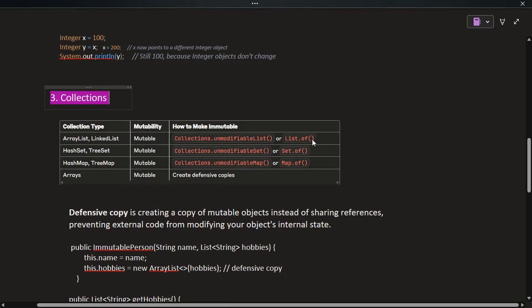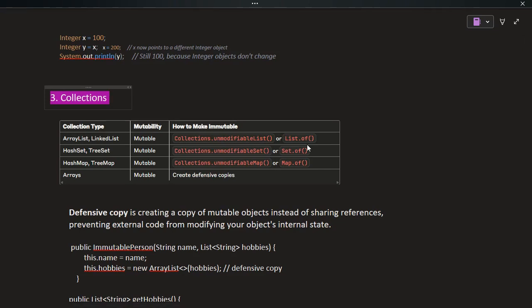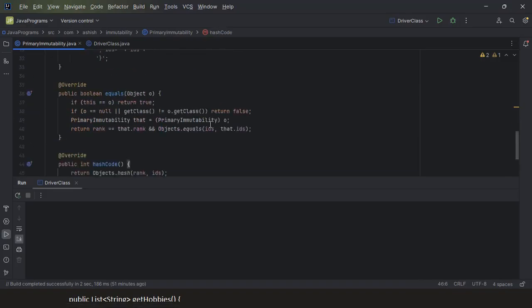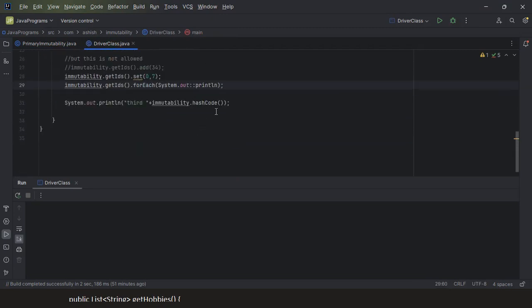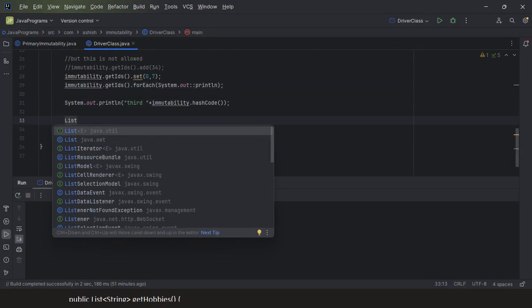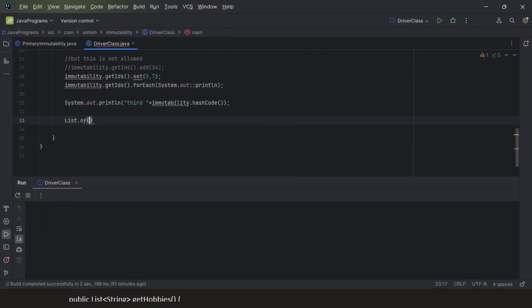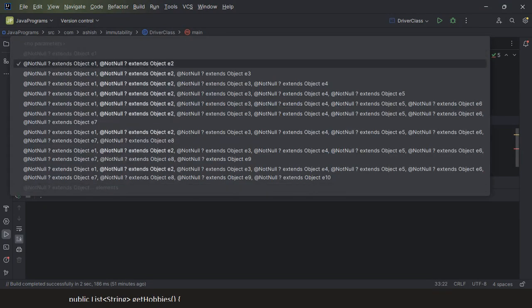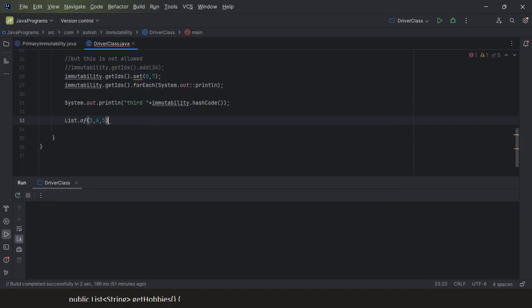Now if I do something like data.add, it will give an exception. See, this is giving an exception: UnsupportedOperationException, because List.of returns an immutable collection.